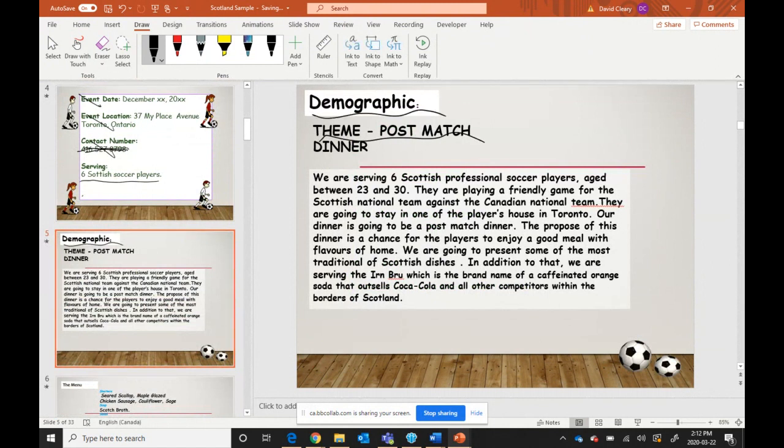He's got the theme. He talked that it's 6 professional soccer players aged 23 to 30, what they're doing, and additional information. So he's going to be serving Irn-Bru, which is an orange beverage that is sold in Scotland. His theme is Scotland, so he's consistent to his theme. He's really just talking more about his demographic here.